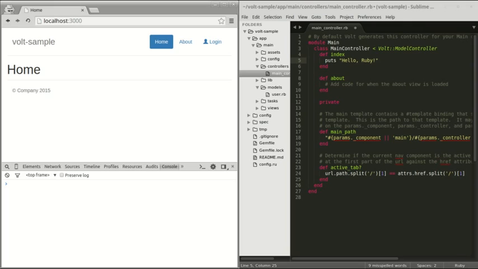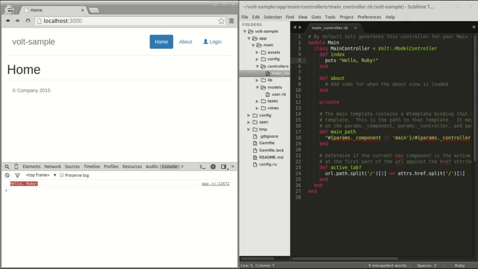The second thing you need to know, if you haven't figured it out already, is that controllers are a completely front-end concept in Volt. This is important to remember, and let me show you this example just to show you what I mean. So, as you see in my index action of the controller, I have a put statement. I haven't saved the file yet, but you might think that this is going to print to the server log. It's not going to, though, because controllers are for the front end. They run in the browser. Watch what happens when I save this file. Do you see that? It went to the browser instead of the server log.